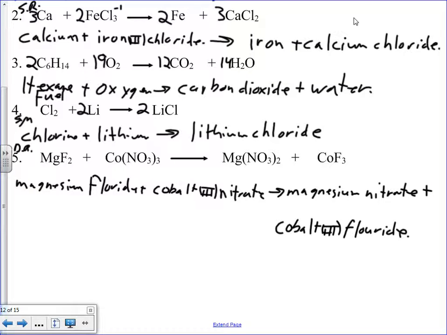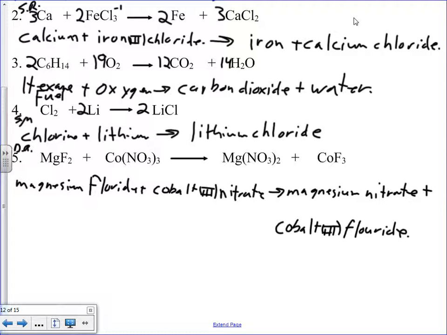Here's some good news for you. If you figure out what charge a multivalent metal has on the reactant side, it's always the same on the other side. It would be impossible to balance the reaction if that were not true. So once you figure out what the charge on a multivalent metal is, it is the same on the product side as it is on the reactant side.